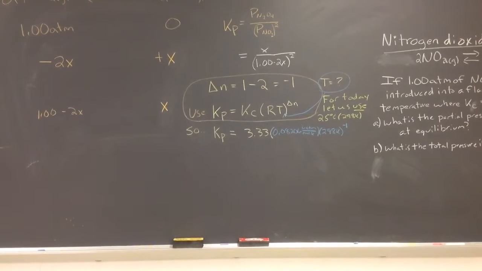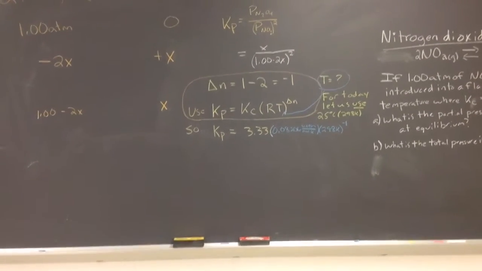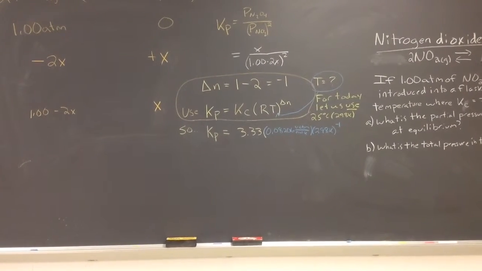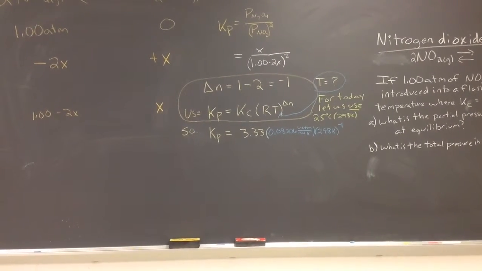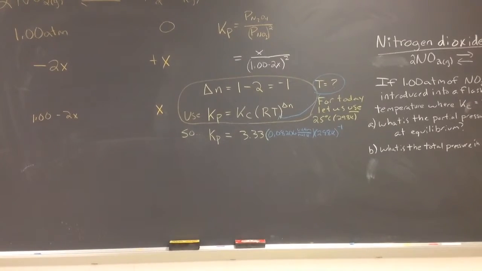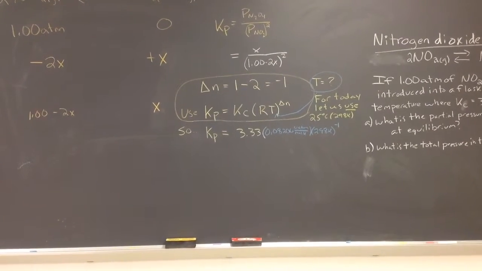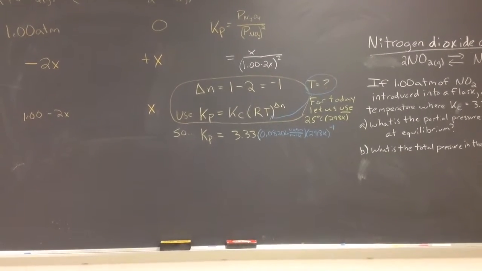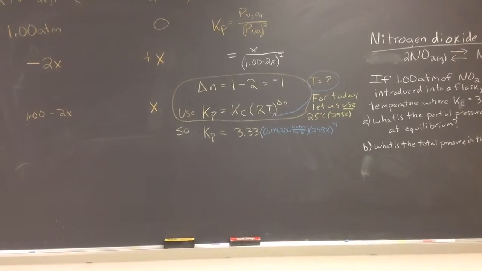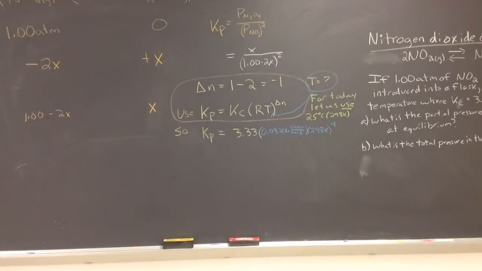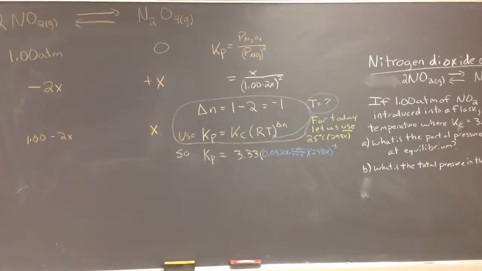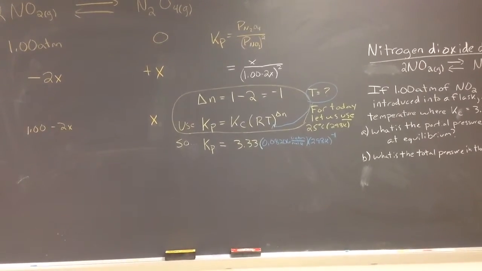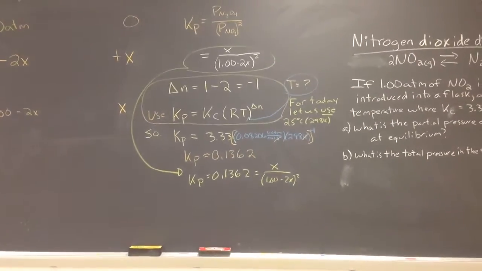We can figure out what the equilibrium constant is in terms of partial pressure simply by plugging in 3.33 times the factor of 0.0826 liters times atmosphere over moles times Kelvin times our temperature 298 Kelvin raised to negative 1, right? And we can solve for that. And let's do that. And then we're going to take that and solve for x using this part here. So I'm going to skip to writing out all that here in just a moment. Okay, catching back up.